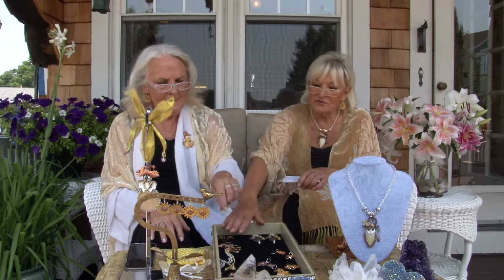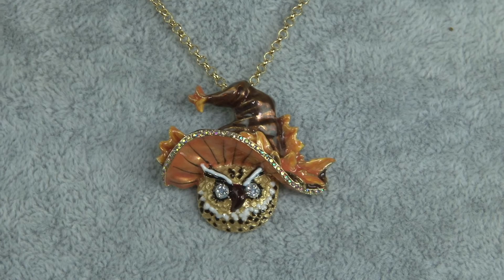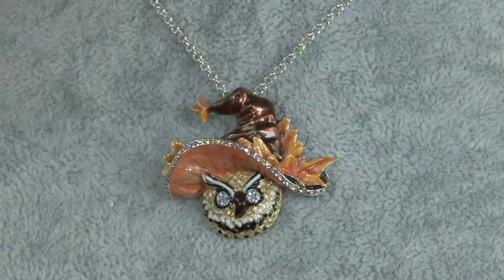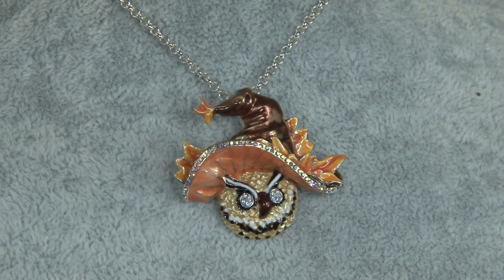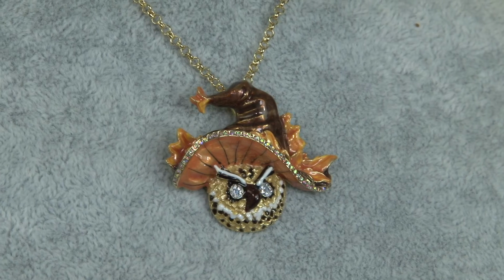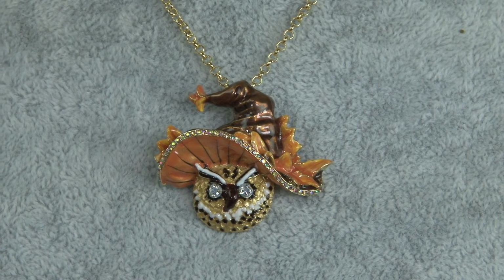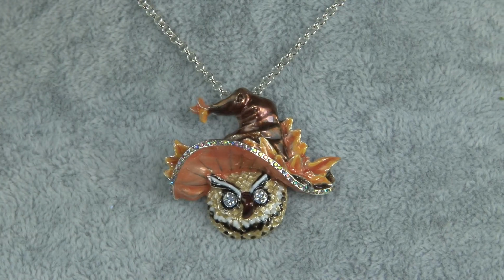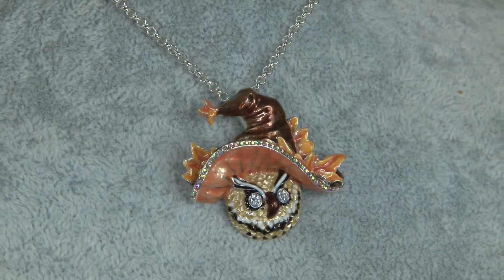Okay, now we have the Kitschy Witchy Owl Necklace, which is that one. So sweet. That is last call sale. Brace yourself, girls. $18, from $34. Oh, wow. And it's $34 all day. There's not many of those left either. $18. So if you want a little owl or a little fall something, a nice little gift, that's a $34 gift for $18. The same detail as the Kitschy Witchy chain. Adorable. That hat is absolutely precious, and a lot of work in that for $18.